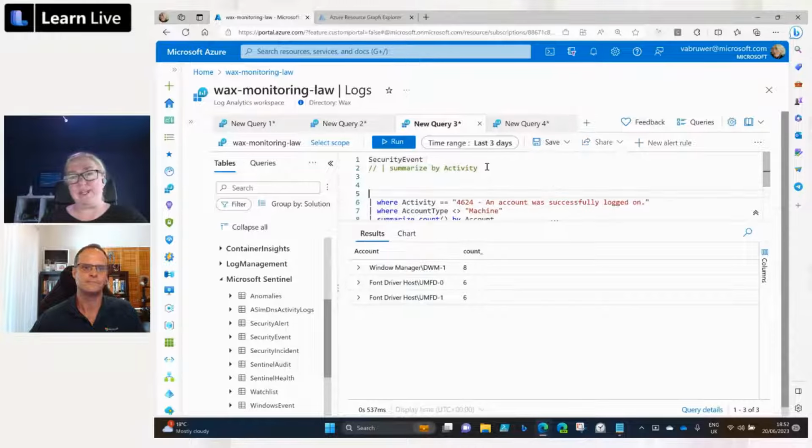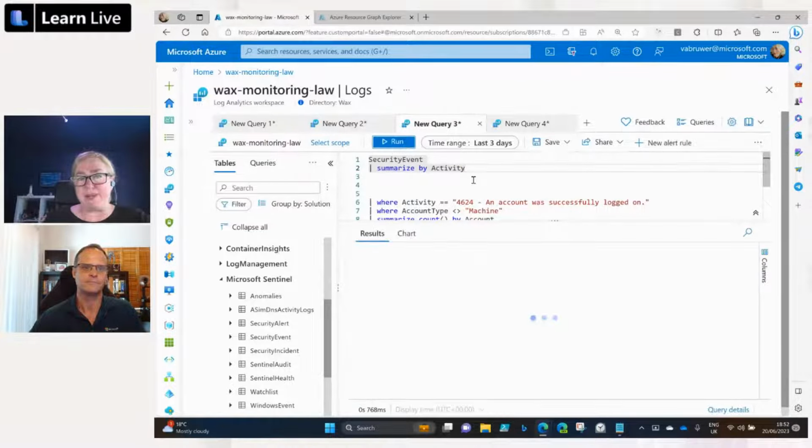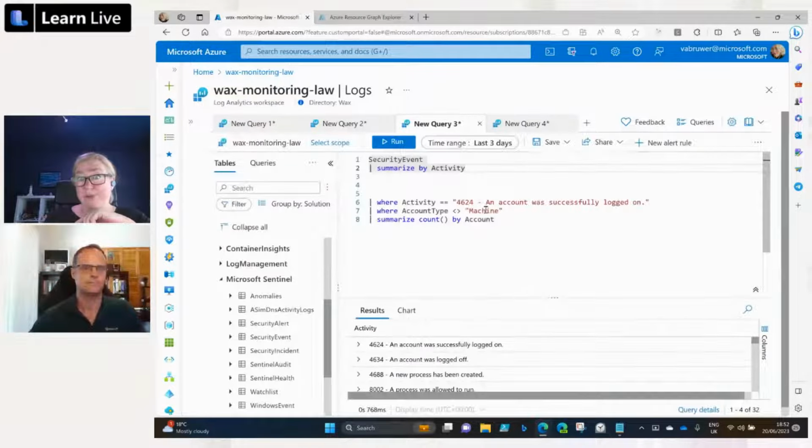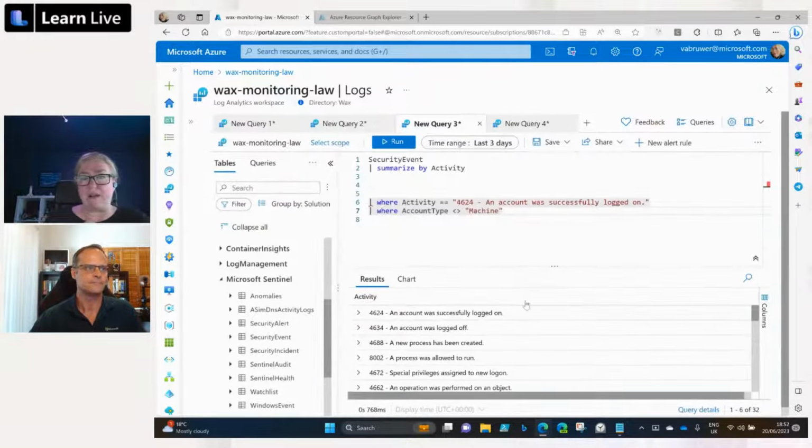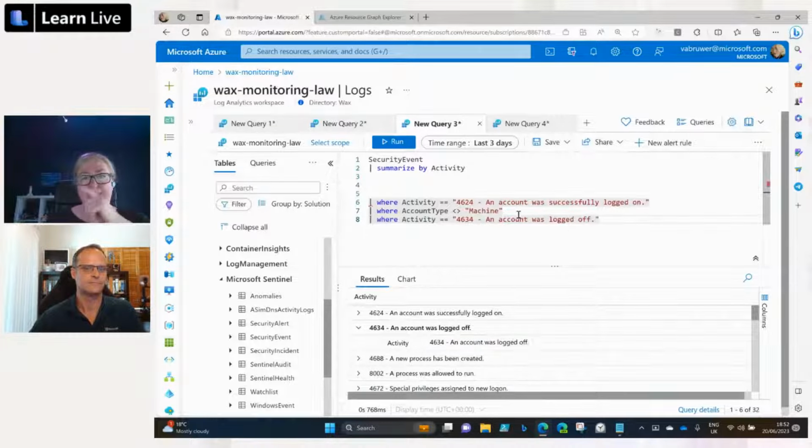I'm going to go back to the query that we started with, the summarize by activity. I'm going to build both queries in this window so that you can see how that works. I've already got the account successfully logged on here, and there I've got the account was logged off. So I'm going to add that one in there.